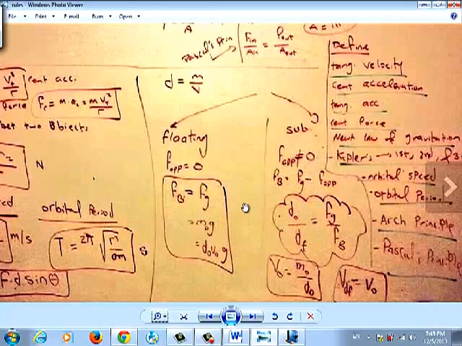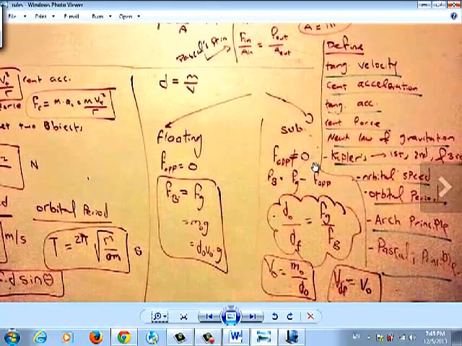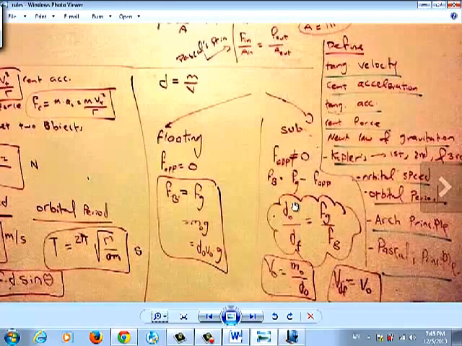I can ask you to calculate the density of the object or the density of the float. You can use this formula to calculate the density of the object or the density of the float. I may ask you to find the volume of the object. You can use density equals mass over volume, and by cross multiplication you can find that volume of the object will be equal to mass of the object times the density of the object that could be given or could be calculated. I may ask you to get the displaced fluid volume which, in the case of the submerged object, is equal to the volume of the object.